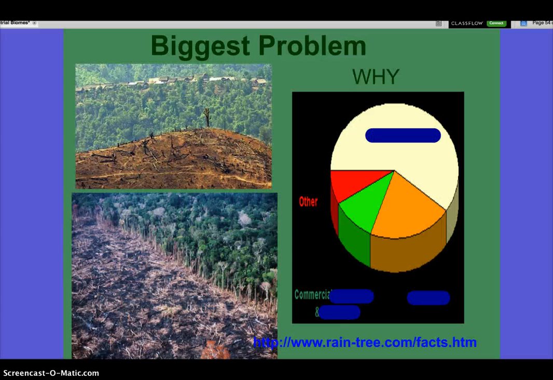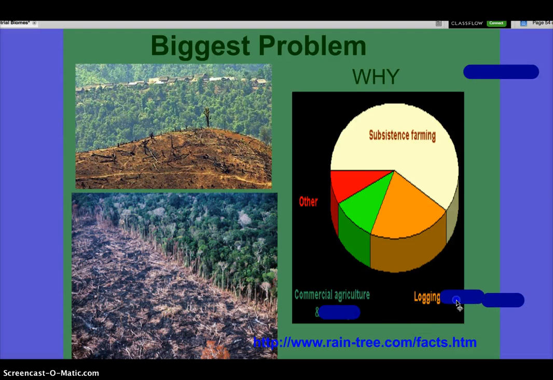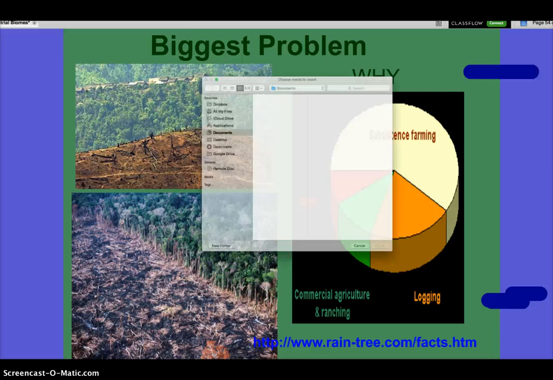So the biggest problem is deforestation, as we mentioned, to all the forests, and I said I would elaborate a little bit more here. Why do we cut down forests? The biggest reason is what? Agricultural, to farm. We need to farm to supply food for the world, so we really didn't have a choice. I mean, we thought. The next thing would be logging or wood, you could say. And then you go even further. So this is crop growing, agriculture.